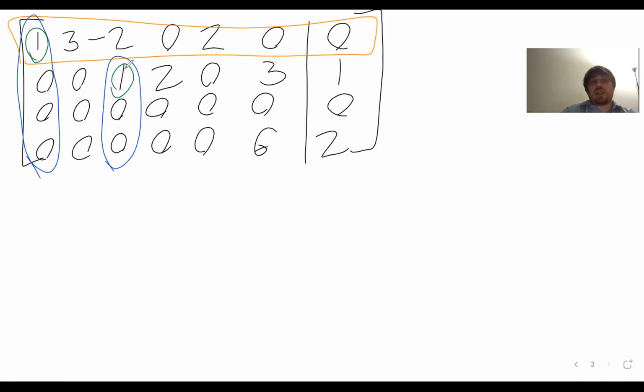And step 5 says if your matrix is in row echelon form, you can move on to step 6, right? But if we look at this matrix, there are 2 automatic reasons I see it's not in row echelon form. One, the third row is a 0 row, but for a matrix to be in row echelon form, all the zero rows have to be grouped at the bottom, and this one isn't. Also, this row is a non-zero row, but it doesn't have a leading 1. The first non-zero entry is not a 1. So there are 2 reasons right there for why this matrix is not in row echelon form.